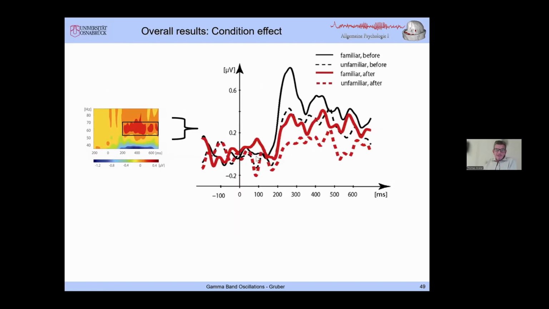And then we have obviously also checked, does it still differentiate between familiar and unfamiliar pictures? And yes, it does. It's still higher for familiar, as opposed to unfamiliar objects. This is the two red lines here in this graph. The black lines are before correction and the red lines are after correction. So to conclude, the activation of object representation is mirrored in the gamma band response, but also the miniature saccades. They're also higher for familiar as opposed to unfamiliar.